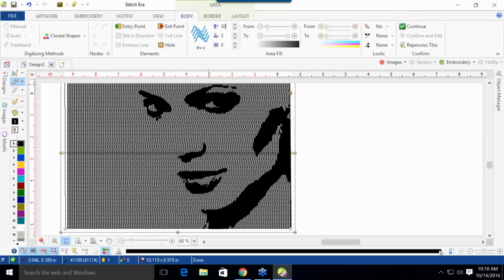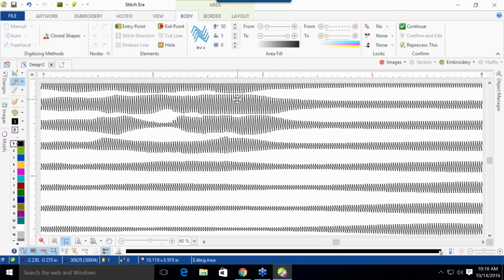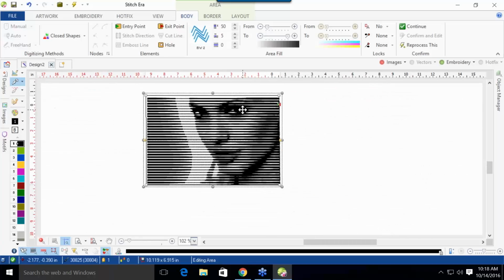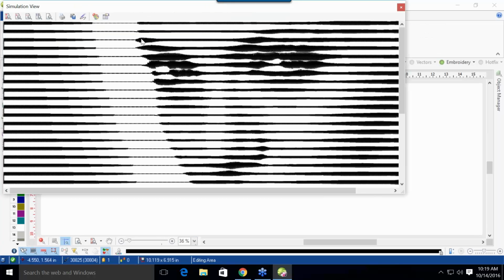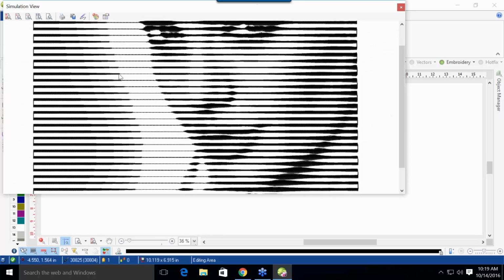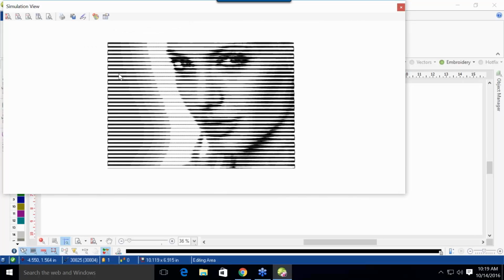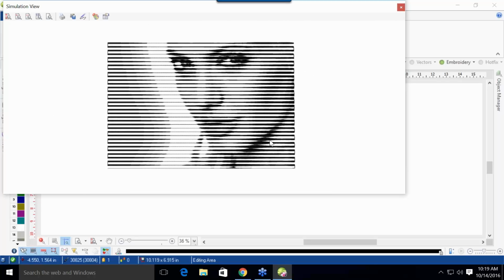The higher the number you go, you start to really populate a lot of stitches in areas, and she looks like she's behind a Venetian blind. That may even be cool on something. The neutral areas right here, which are going to be shirt color, would give detail. You can see the structure of her chin there.